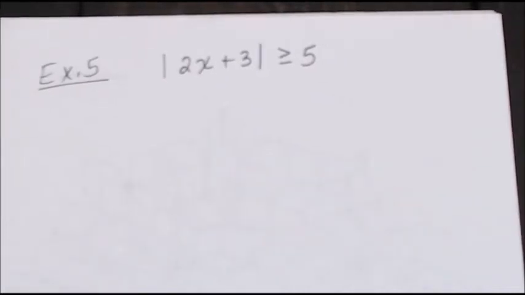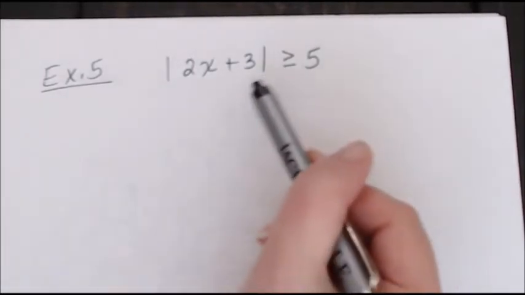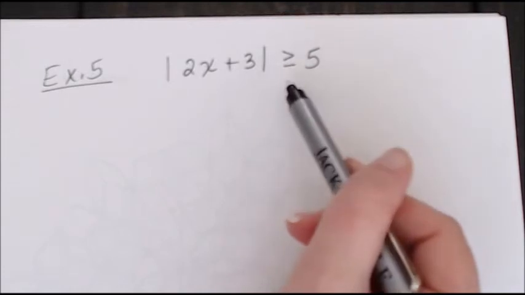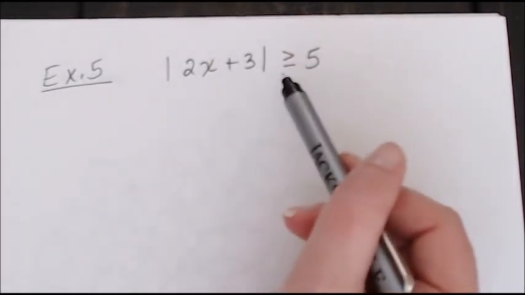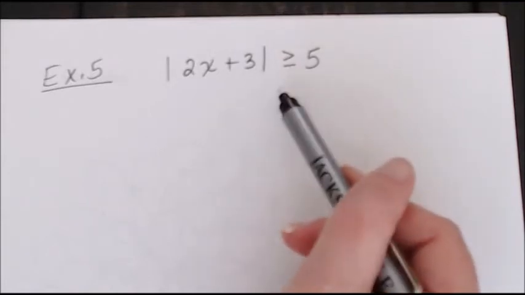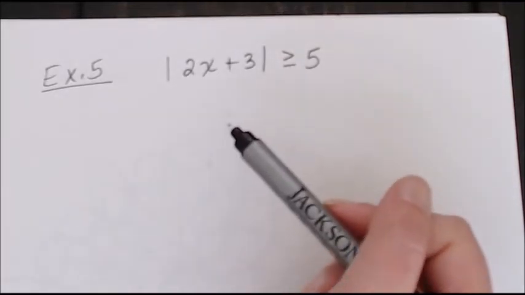Okay, so which case is this? We've got greater than. Now the or equal to doesn't make a difference. It's the sign of the inequality that you're looking at. It's the same thing. It's still going to be case 1. This is our or case. So what that means is, go back and look at your notes.